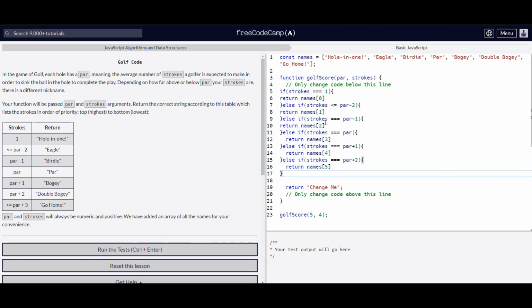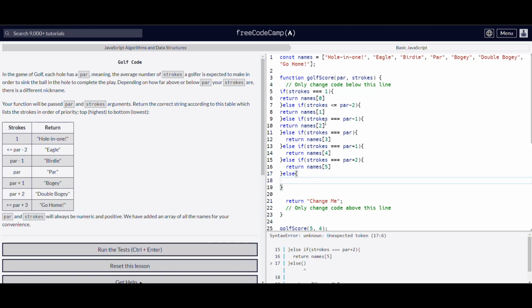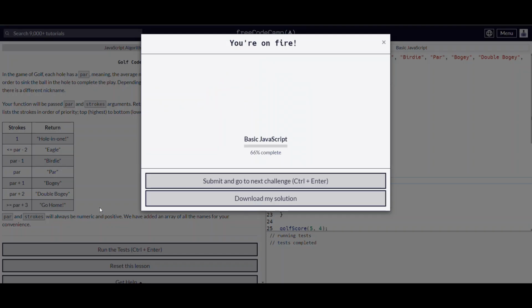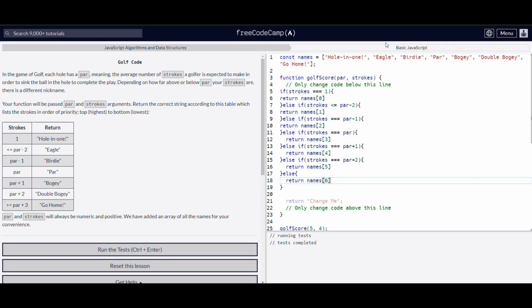And then finally, to finish it all off, we use an else. This does not need anything within there. Rather, we can simply just do this, because we're saying here that if none of these conditions are met, then return names at position 6, which basically means the person's made it, if the average was 4, in 7, let's just say. Now we press Control and Enter, and we check, and we can see that it is completed.